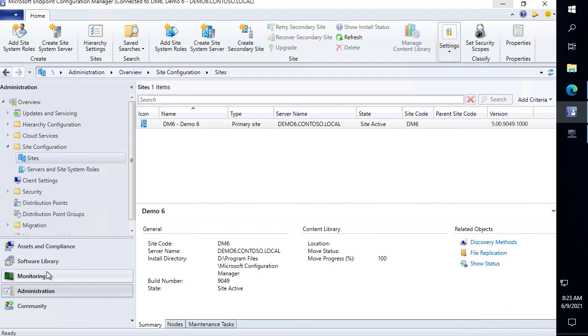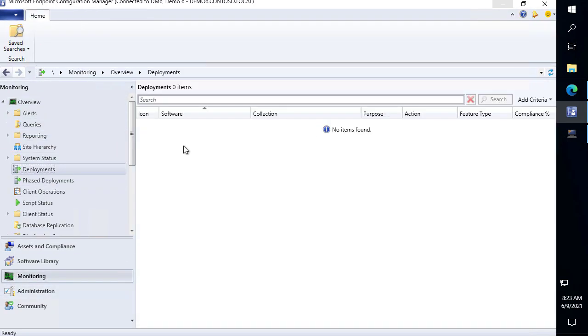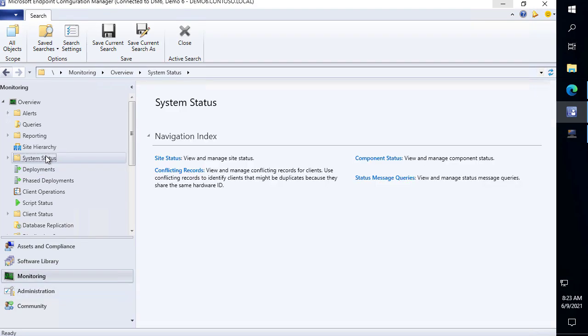That's why when you look in the monitoring node, under the deployments phase, now, we don't have any deployments yet, but we will later, and we'll come back and showcase this, you might see some that are in progress that have a yellow pie chart or something like that. It's just because they haven't rebooted yet, but the assignment of those updates has completed at that point.